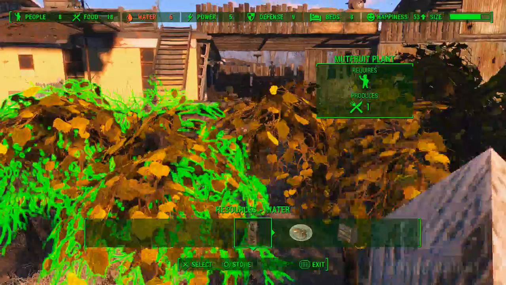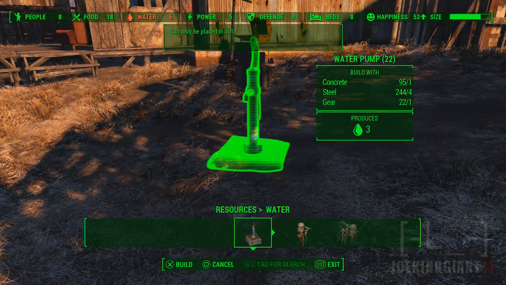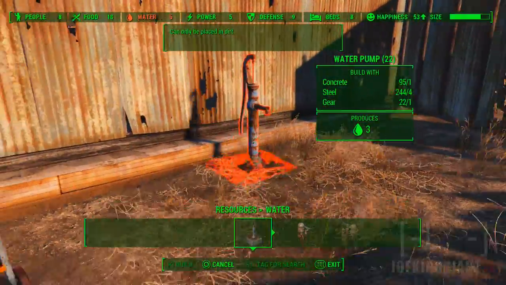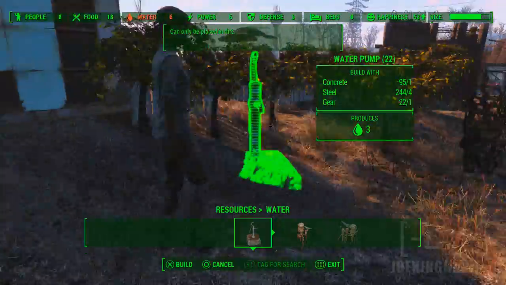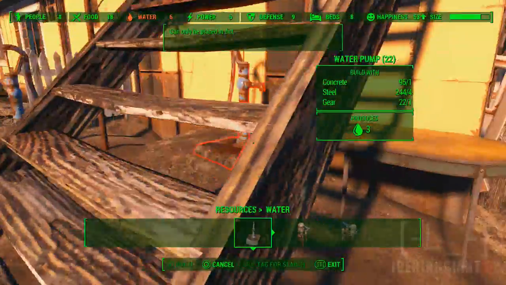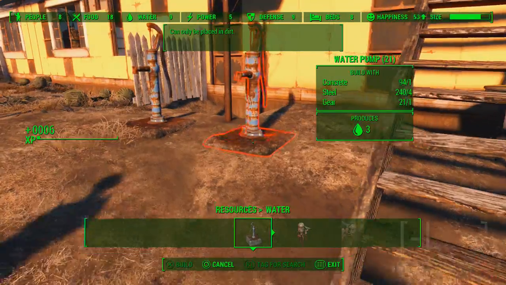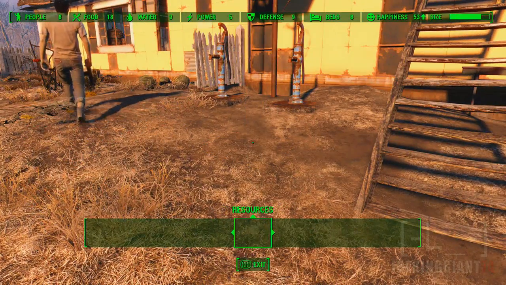Some water pumps. We need water because we got more people now. We got 8 people now. Okay. This water thing, I think I should put it somewhere, because right next to it. They really need that much water.